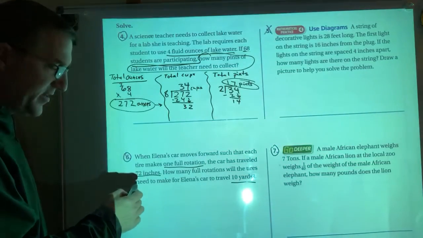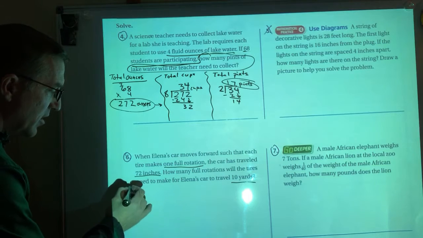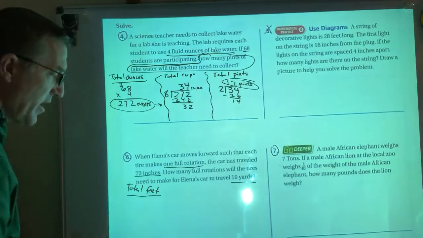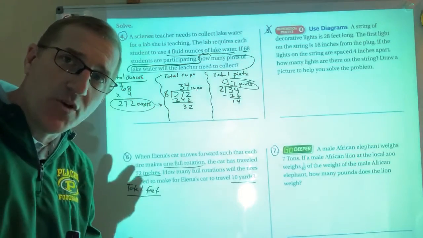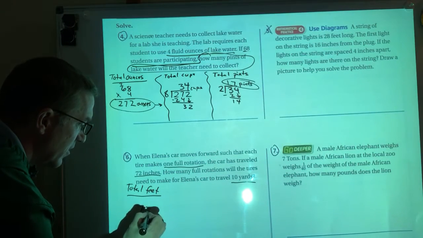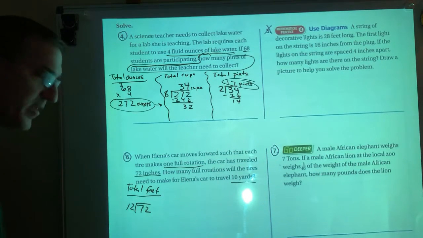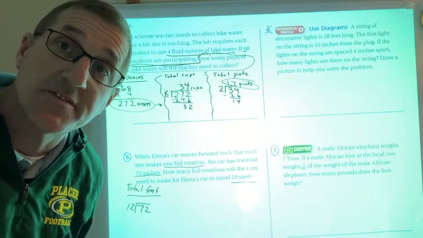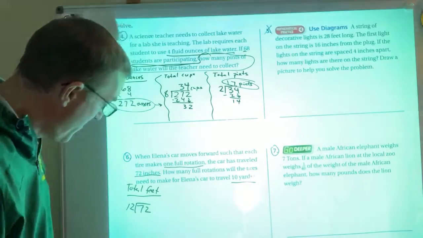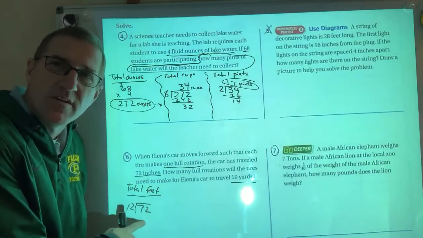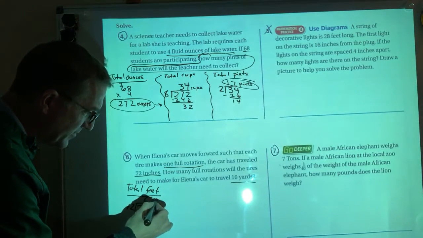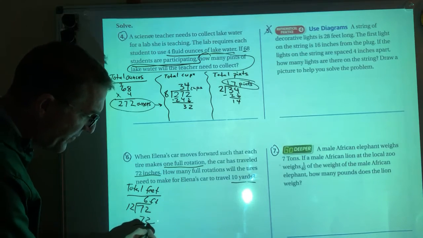So I'm going to take 72, my total inches, I'm going to go total feet. And now feet are bigger, so I need fewer of them. So I'm going to divide. I'm going to take 72, and I'm going to divide that by 12. And the reason that I like that is because 12s is one of the things that we know about from our multiplication charts, right? And if I want, how many 12s can I take from 72? Well, 12 times 6 is 72, right? So it's going to be 6 feet. And minus 72, it comes out perfectly, right?